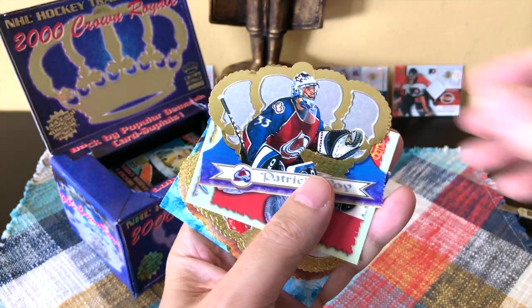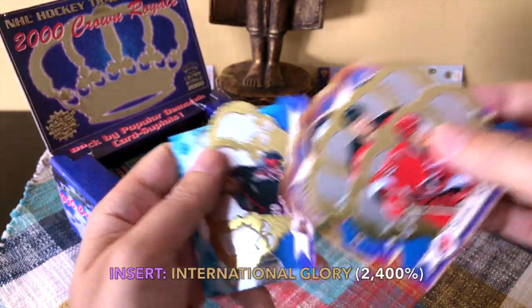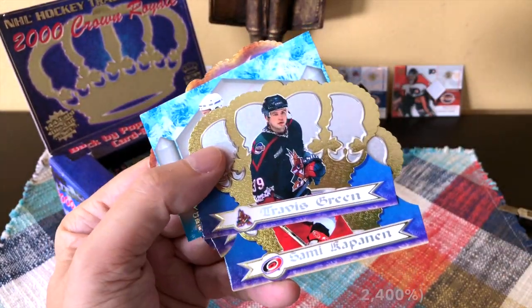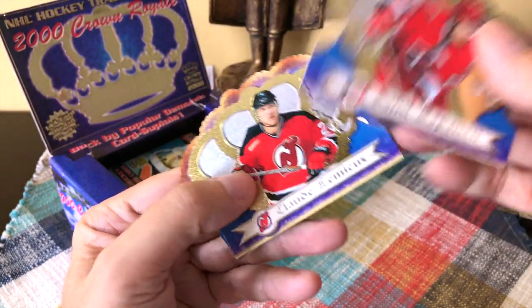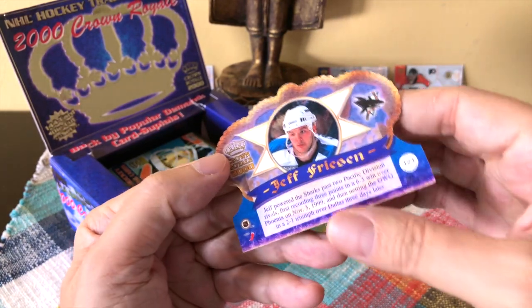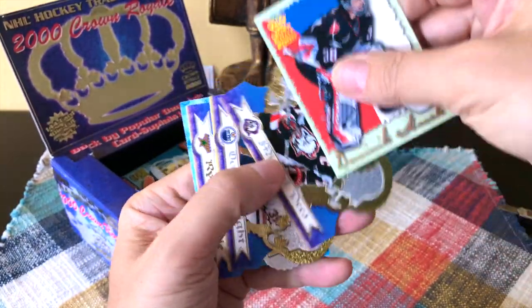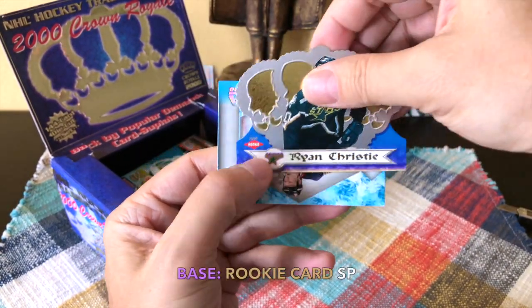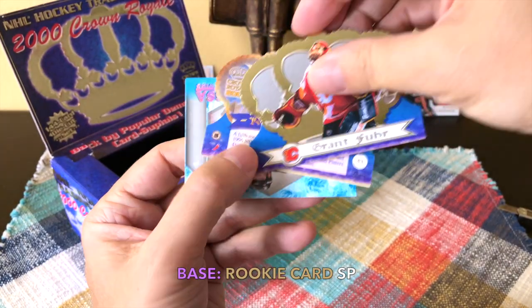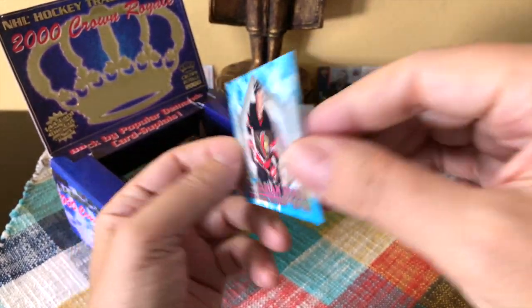Continuing on — more Patrick, of course. Arthur Irbe. Oh cool, is that a parallel? Let's see — we have Travis Green, Vinny Lecavalier, Sami Kapanen, Claude Lemieux, and Jeff Friesen. I think it's just a base card that was turned inside out. Dominic Hasek, Pekka, Dougie Waite, and the rookie would be Ryan Christie — denoted rookie of course. We do have a Grant Fuhr with the Calgary Flames — that is awesome — as well as Marian Hossa.